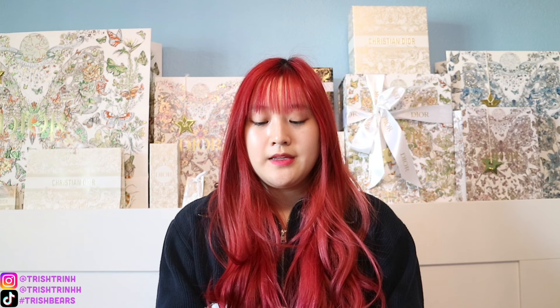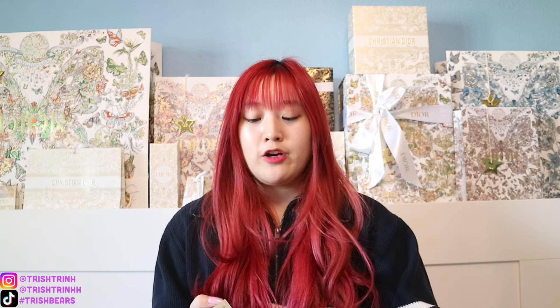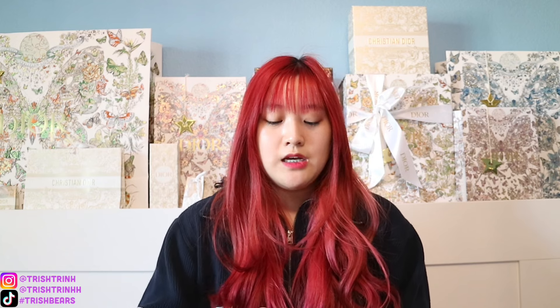For the samples and gifts, Juan gave this beautiful Dior velvet suede makeup pouch, and we have some samples as well. He gave the Rouge Dior Deluxe Lipstick, the Dior Show Iconic Overcurl Mascara — my aunt loves this mascara — the La Mer Cream, which is great for my grandma, the Dior Prestige La Micro Huile de Rose Advanced Serum, which is very glowy and moisturizing, and two pouches of Dior fragrances. This order I did spend over $1,000. There is a promotion going on right now, so I would highly recommend contacting Juan as soon as possible.